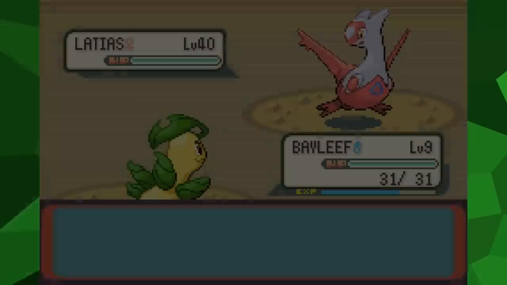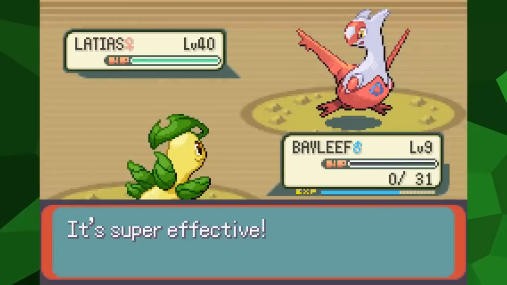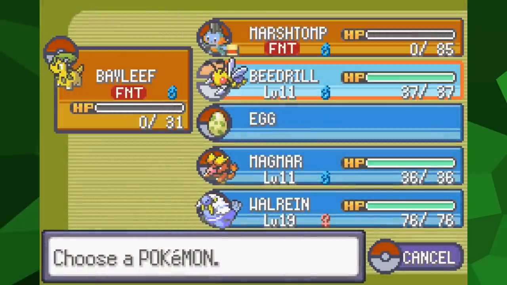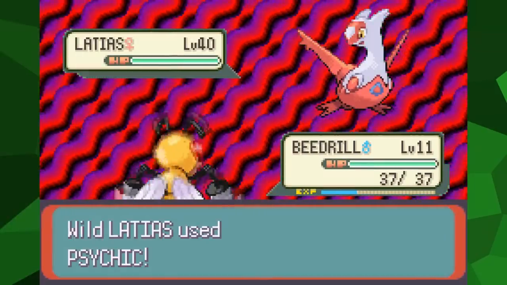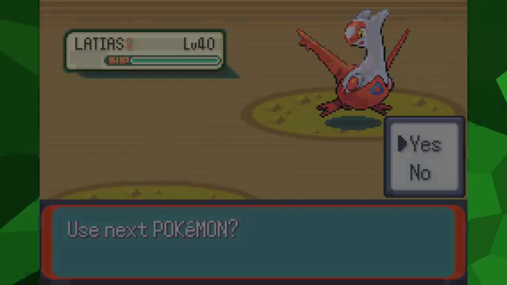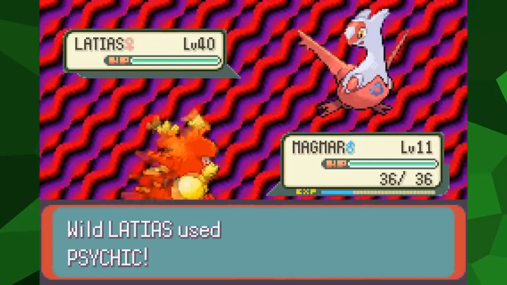Wait, no. If I catch it, then I'll have an even rougher time getting out of here. I have to let it KO me. Otherwise I'm stuck until I let other stuff kill me. The Sky Pillar Pokemon are fine enough for that, I suppose. Use next Pokemon. The egg hasn't hatched yet. I don't even really want to use Latios anyway.